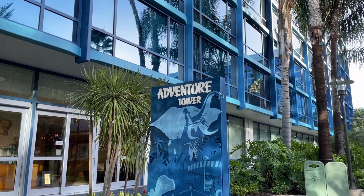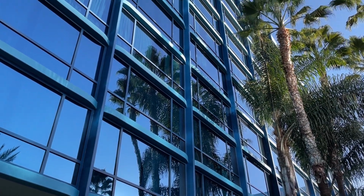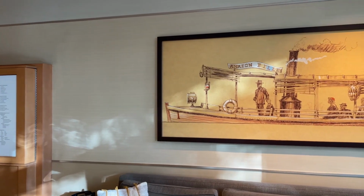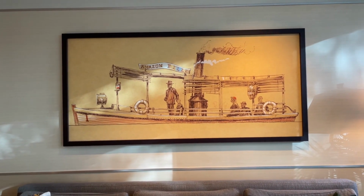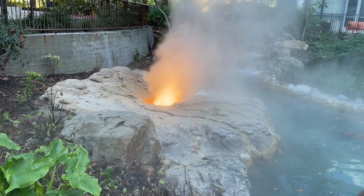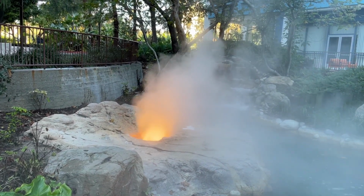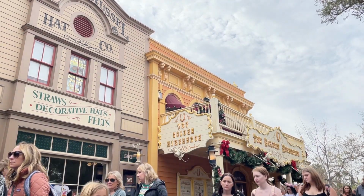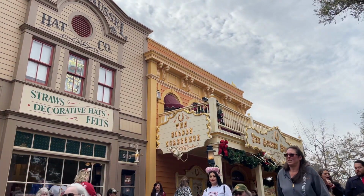The Adventure Tower was where my room was, as well as the e-ticket lounge, which is the premium club level that the hotel offers. It is the equivalent of the veranda, or formerly known as the Craftsman's Lounge, I believe, at the Grand Californian Hotel. I'll be discussing that a bit further in the video. The final tower that was available is the Frontier Tower, and I truthfully have no clue what that tower has, besides a gym, because my dad went to the gym a few times. That's sort of a general overview. I'll be focusing on the Adventure Tower, as that is what I am most experienced with.